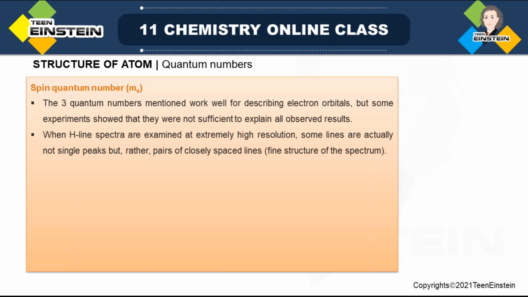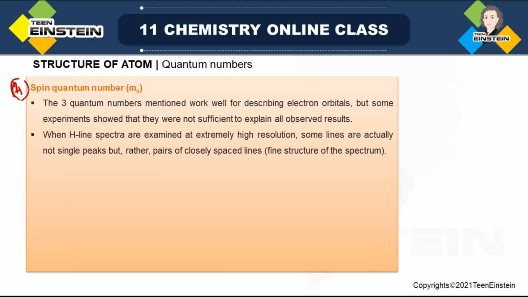We have already seen that the first three quantum numbers, that is principal, azimuthal, and magnetic, you basically get from the Schrodinger equation. But the fourth quantum number is not directly related to them. So why we need this fourth quantum number, that we have to understand first. Suppose we do not have that, what will happen?